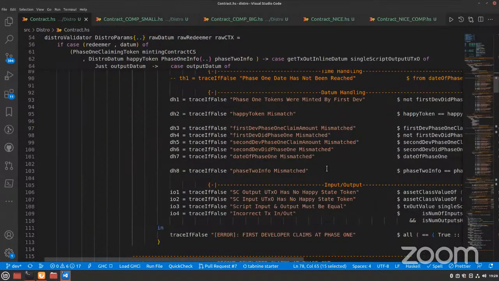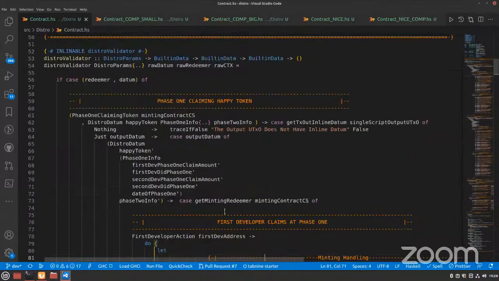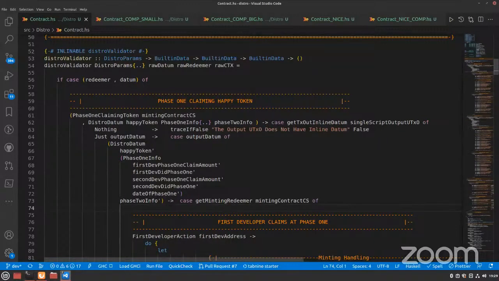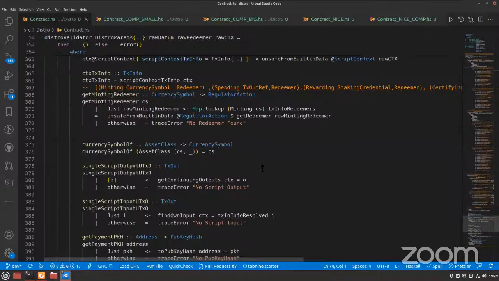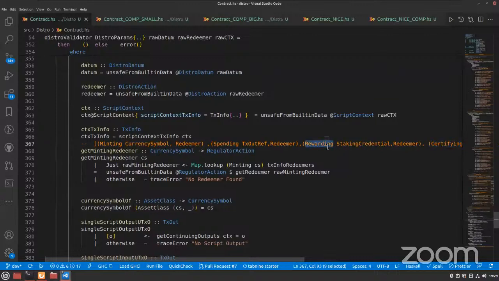So the idea now, as I think maybe you got it, and if you don't, please ask, is that I use another contract's redeemer inside this contract. And for this specific design that contract is a minting one, but it can be a spending, a rewarding, or a certifying contract. Rewarding is for withdrawing a stake amount from a pool, and certifying means delegation.